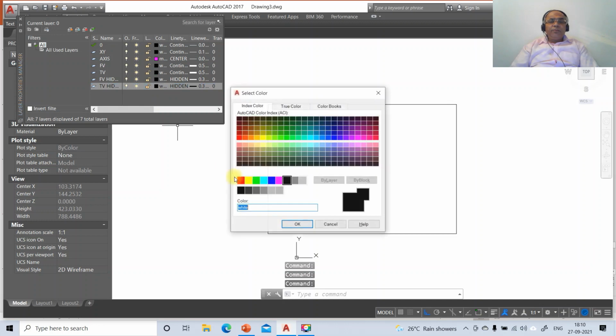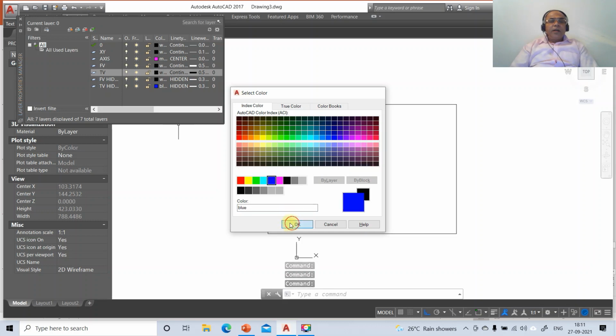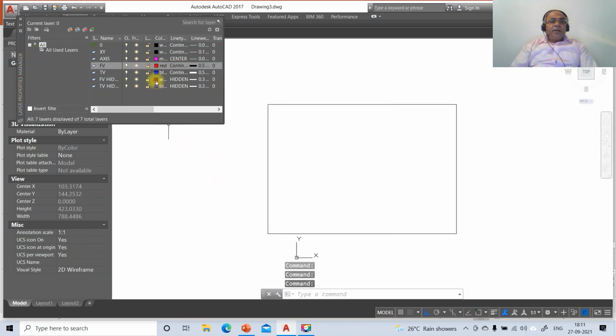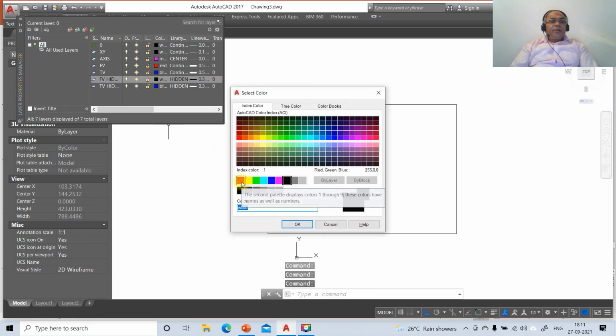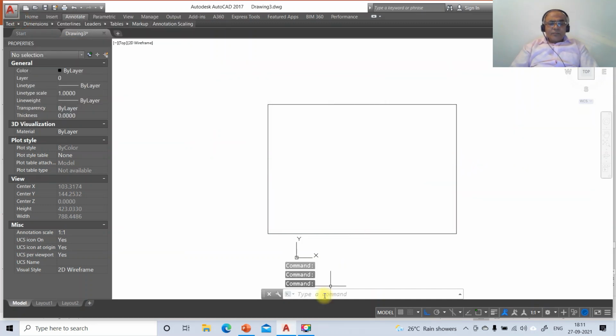Then top view, make it blue, and front view, make it red. Front view hidden, make it red. Once you do that, you just close it.